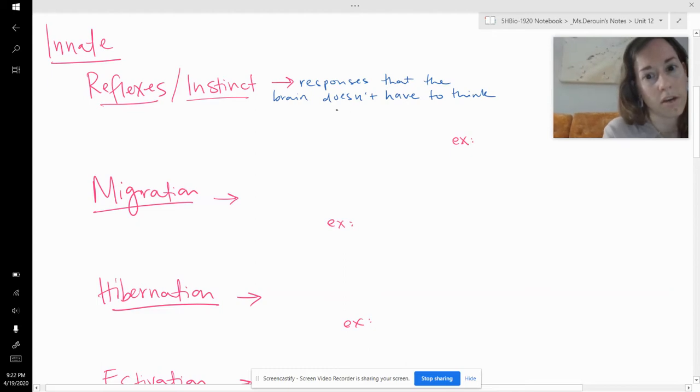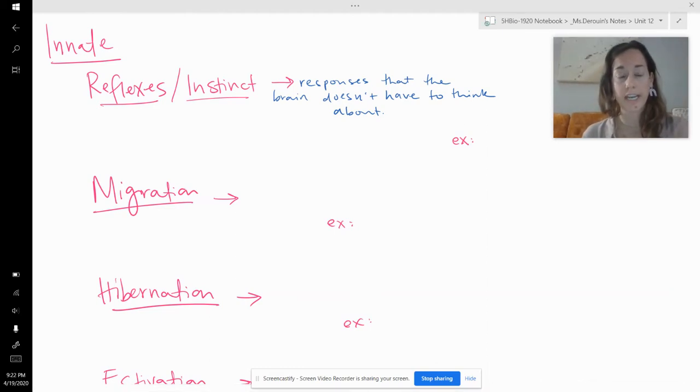So you can Google this if you're interested in it, but you actually have nerves that do your reflexes. Like when the doctor hits your knee and your foot kicks out, that's a reflex. That's a behavior that you're not choosing to do. And it's not even passing through your brain, which is why it's able to happen so quickly. It's just a reflex loop in your spinal cord between neurons.